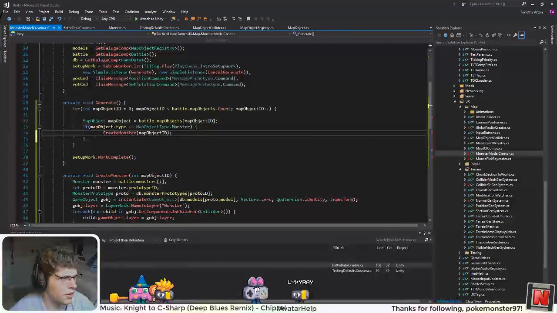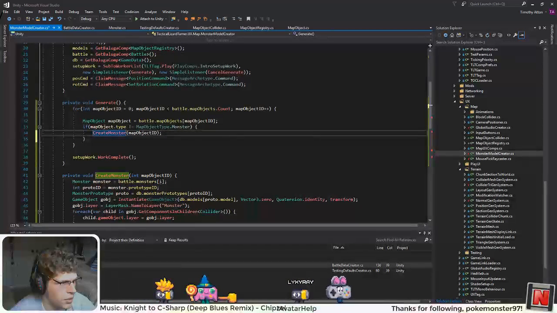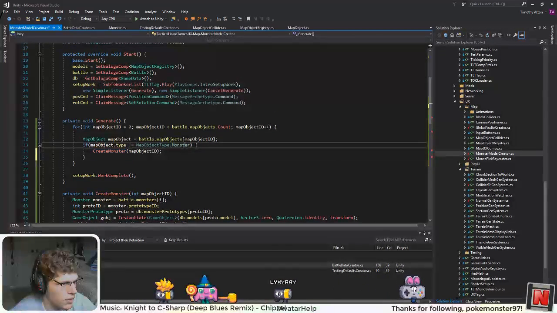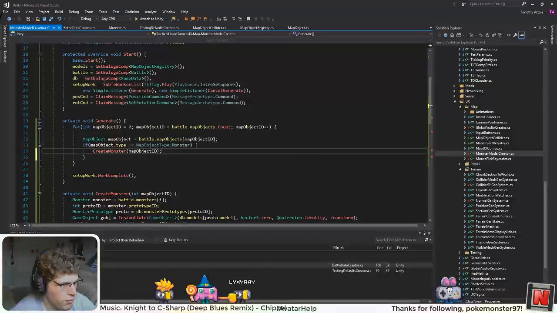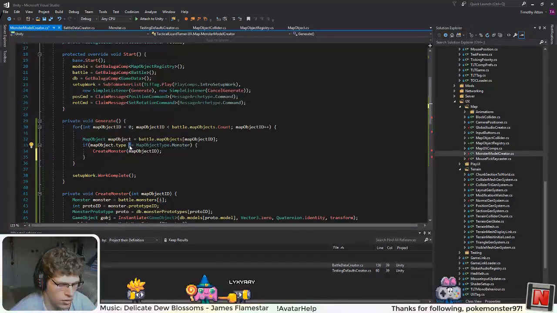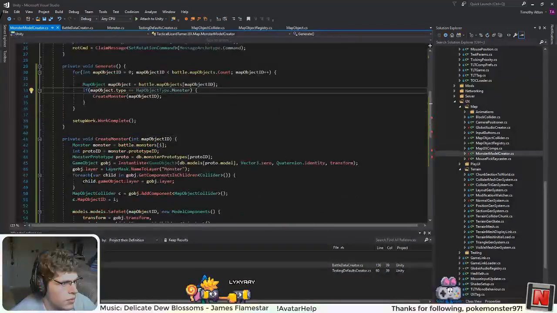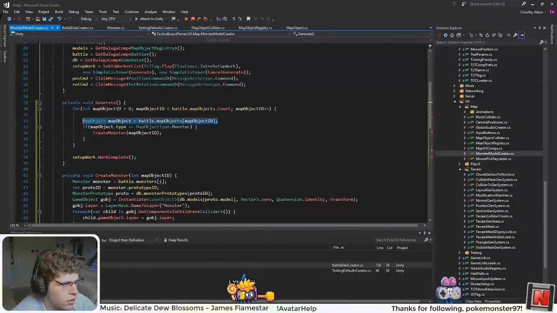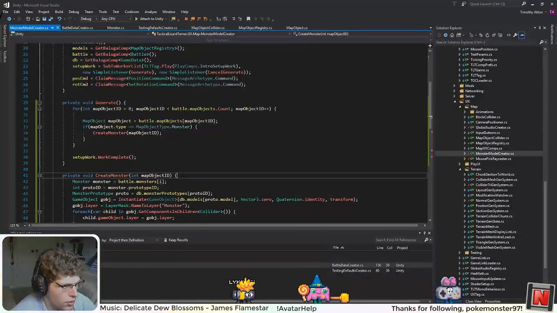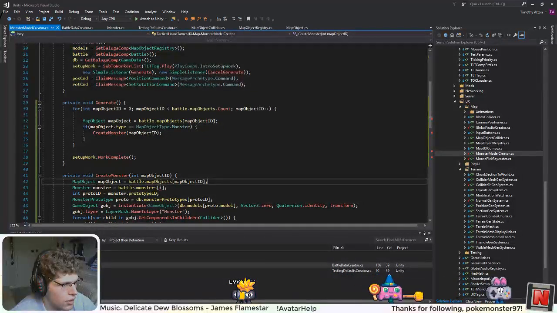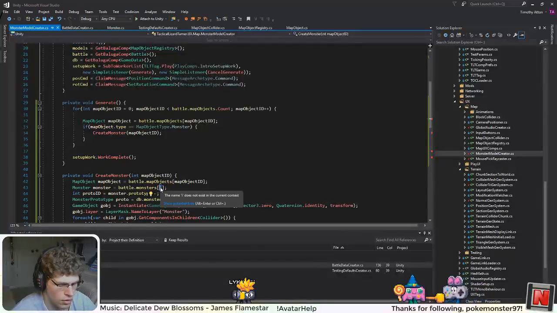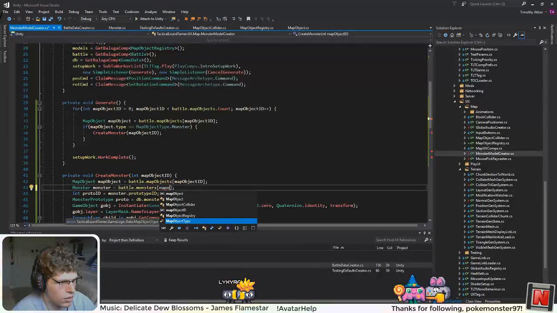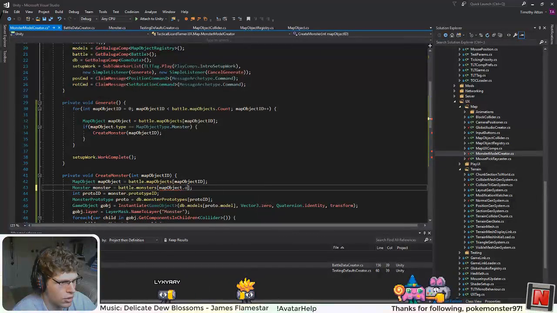Yeah, that continue keyword, there's nothing really wrong with it. It just basically means skip to the next index in the loop, but I find that it just makes the code hard to read. Alright, now we're done with that. Dot owner.